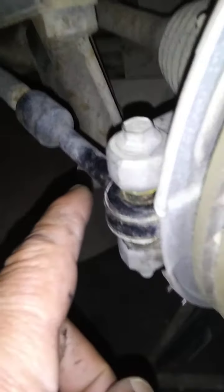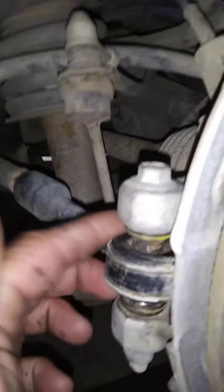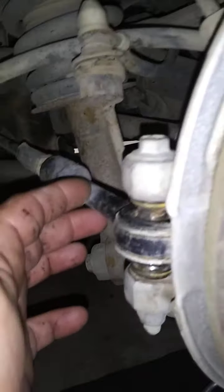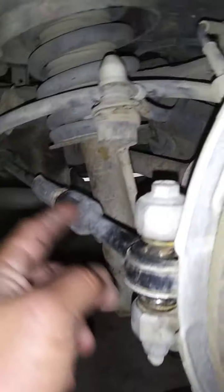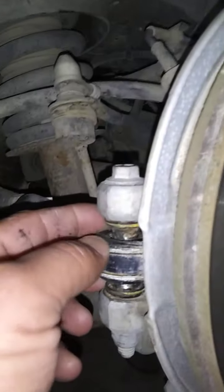This is supposed to have a rubber boot right here, all the way up to here. But you notice the bottom doesn't have a boot. It's on a steel bushing, and this is all rubber right here. You see that? This piece is $225 from Ford. Aftermarket is $120, if you can get it.